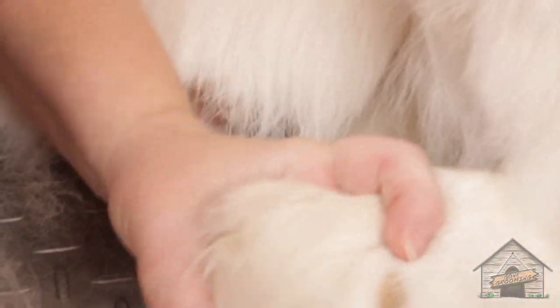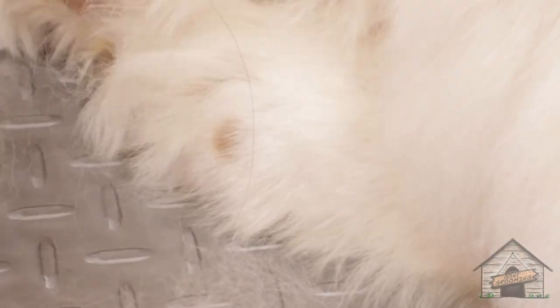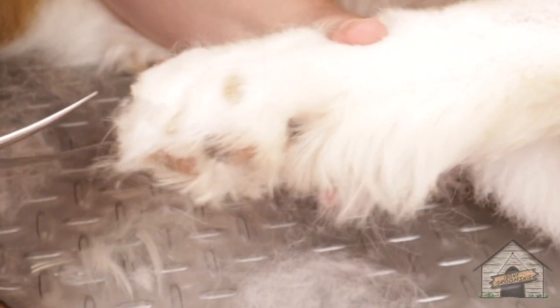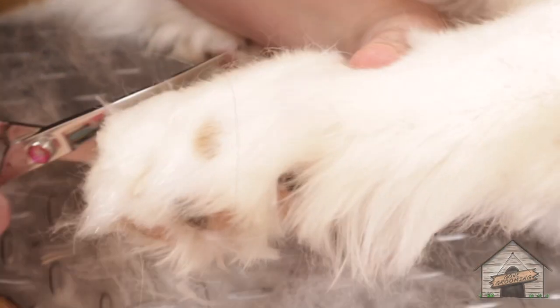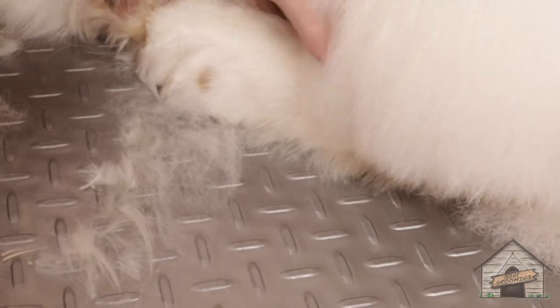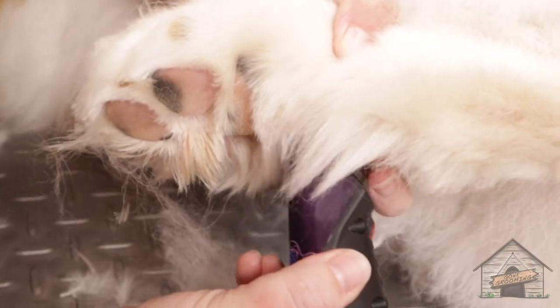Ooh, let's see those nails. Yeah, I can see it much better in here than in the front. Good. And I don't remember how he is with nails, but I'm really not concerned because... Not too bad? I don't remember how he is. They don't seem that long. No, they don't. He probably has the ones that grind themselves down.